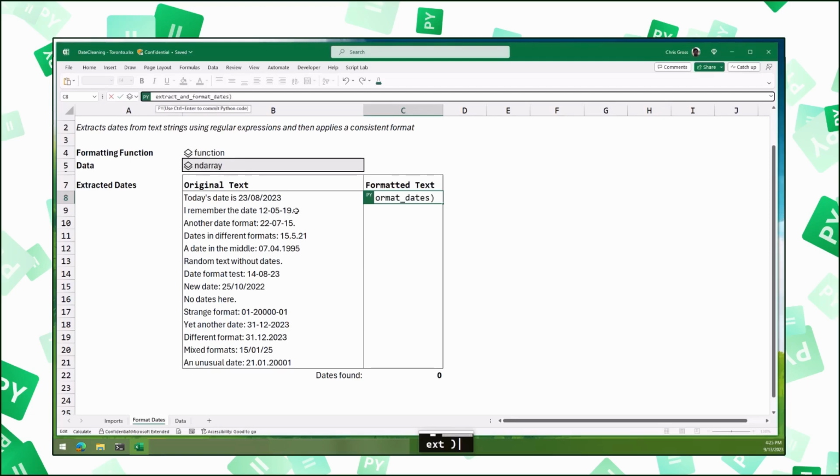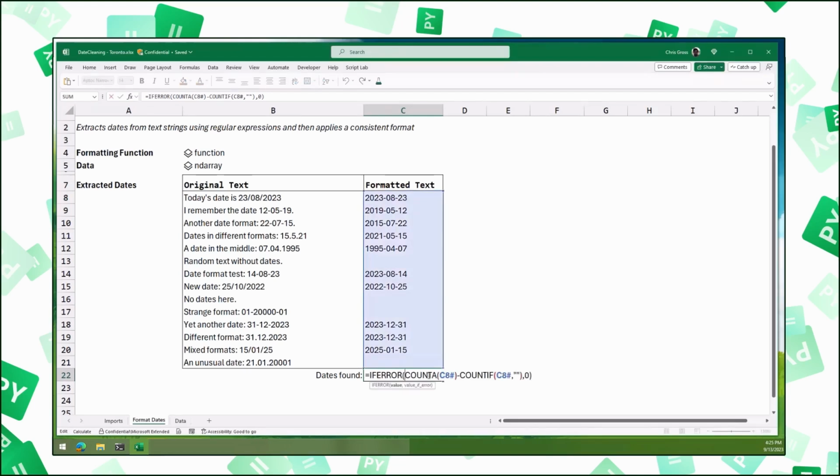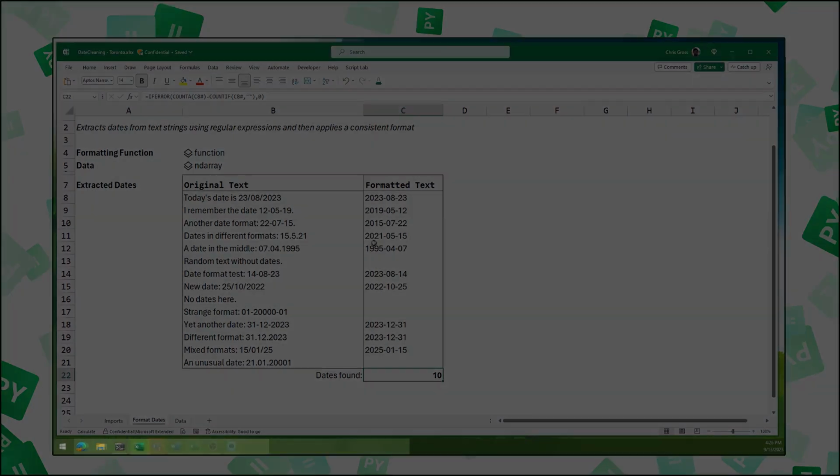And then what do I want to do? Well, I need to pass in some data. So I've got my data. I'll click on this cell, cell B5. Commit this, and we get our data frame back, which should have our formatted information. It does. I'll switch this over, and now we've got our formatted text. And then I can even do a count, which I've done down here, of all the different bits of text that have been pulled out. So that highlights everything that I wanted to go through today. Hopefully these were some interesting and novel demos, and you've learned a little bit, as well as, if you've been watching our blog post, learned a little bit about how we created these things.